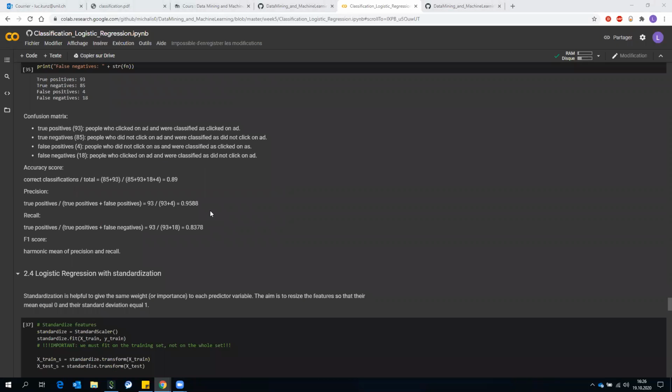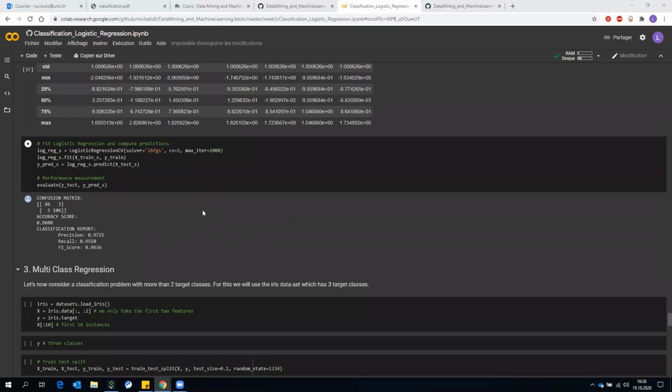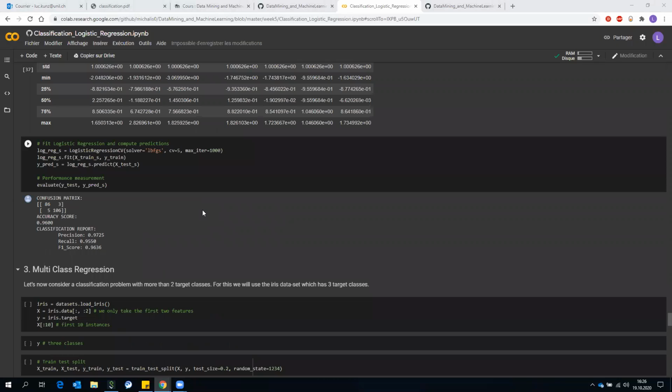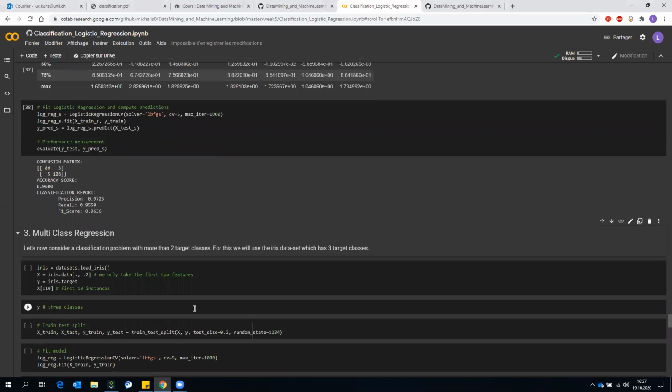Okay, so that's it with the second topic, and now we are interested in multi-class classification. So we have more than 2 target classes. This is not only click or not click. There are 3 target classes. We use the well-known iris data set. I don't know if you know this data.